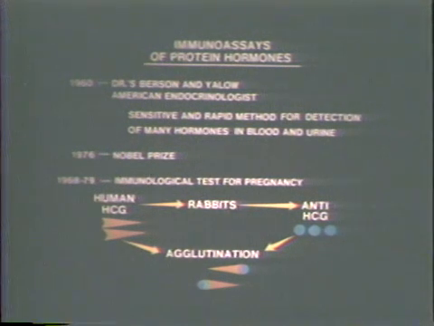They form an antibody, anti-HCG, against it. Then, if HCG is present in the female's urine, and an antibody collected from rabbits is added to it, agglutination will occur. The immunoassay for HCG is easier to perform, and it is very sensitive. Therefore, it can be used to detect pregnancy soon after fertilization. However, this method is not as accurate as the bioassay for HCG.